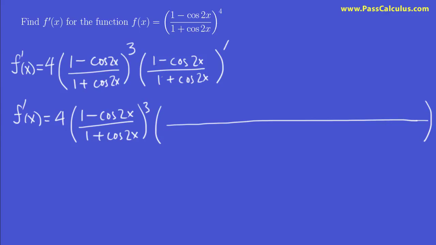The derivative of this is 0. So I won't bother writing that. This minus comes out front. And now I have to do the derivative of cos 2x. We know the derivative of cos is minus sine. So it's going to be minus sine 2x. But then right after I have to multiply by the derivative of 2x, which is 2. So that's that.